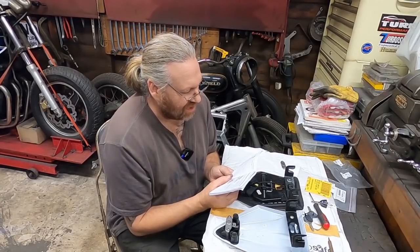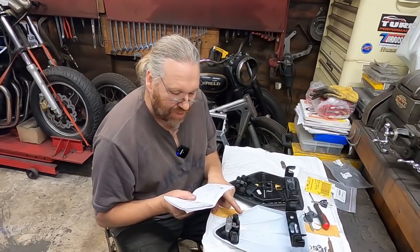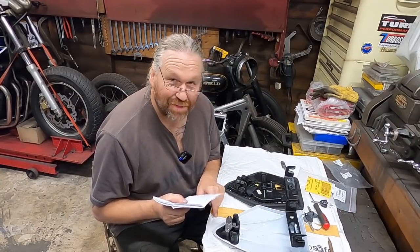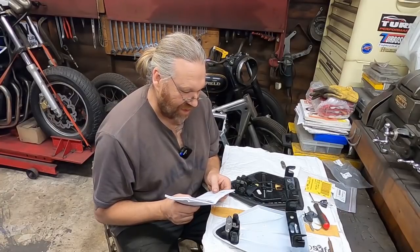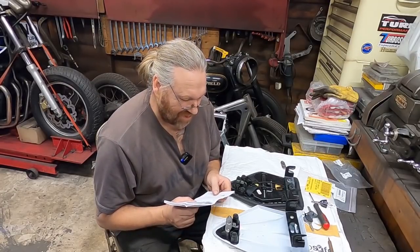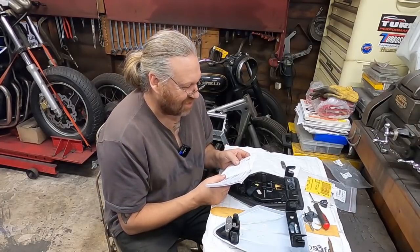So what have we got here? It looks like you buy the seat cowl and the actual lock comes separate. Of course it does. BMW, they make as much money as possible out of every little part. Attention! If it's not standing firmly, the motorcycle could topple. Let's not go on about that. They must know I've got it. No, let's not go on about motorcycles falling over. I didn't want to read that.